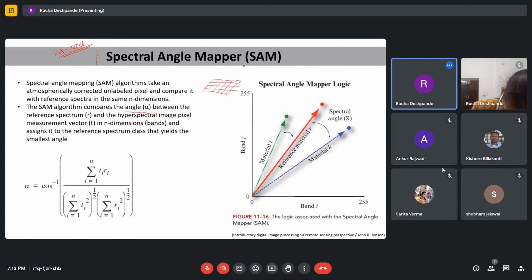Suppose there are different types of end members: soil, vegetation, water, concrete, and so on. Each pixel has several corresponding bands.